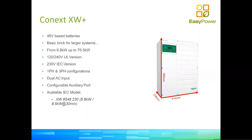We are just concentrating on the 8548, which is an 8.5 kilowatt inverter for 30 minutes peak. So Schneider has a very interesting way to rate their equipment. While most manufacturers zero in on the maximum peak load the inverter can carry for 5, 30, 60 seconds, Schneider looks at what the inverter can do with a 100% duty cycle. So in other words, if this inverter was doing this load 24 hours a day.